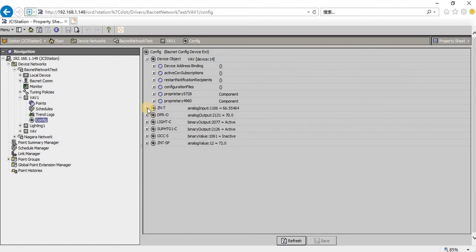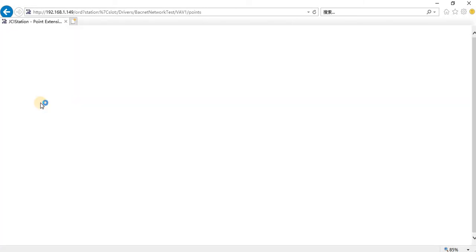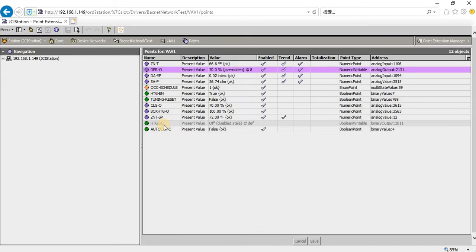So let's see what we can change here. They are basically read-only. And for points under the controller, it shows us a list of points that has been added to the database.